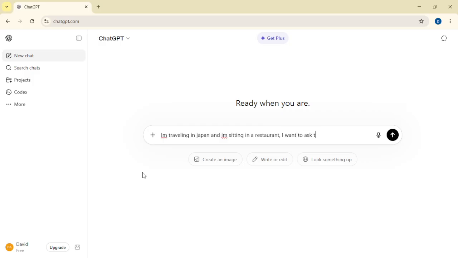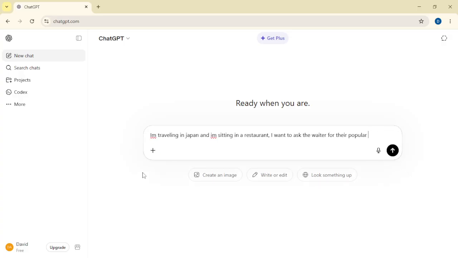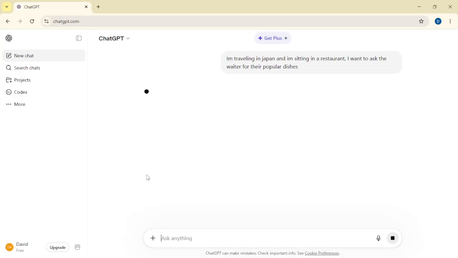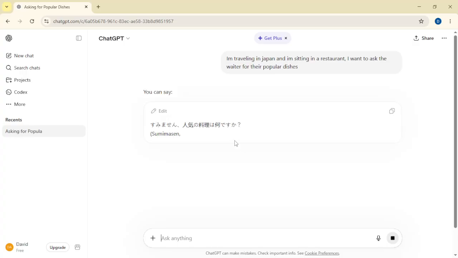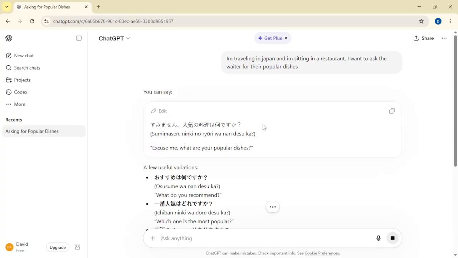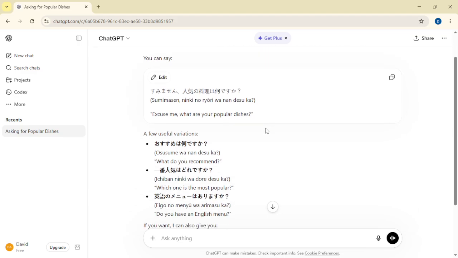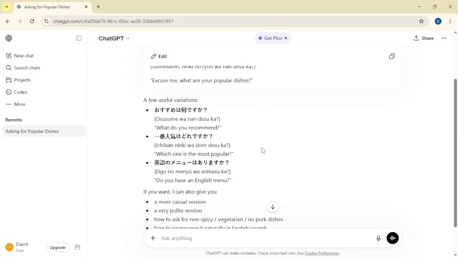Once you provide that information, ChatGPT understands the situation and gives a translation that sounds more natural and realistic for everyday conversation. This is one of the biggest advantages because the translation is usually based on how native speakers would actually say something in real life. It takes social cues and conversational meaning into account, which makes the response sound smoother and more accurate.